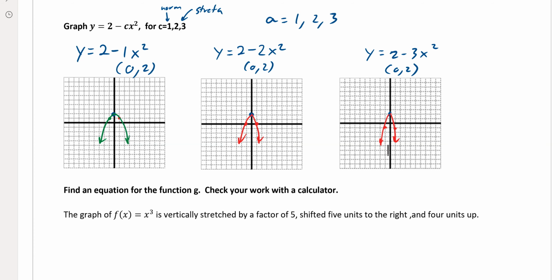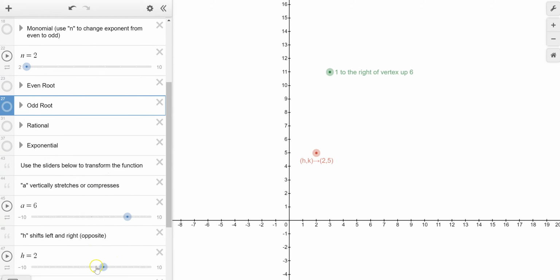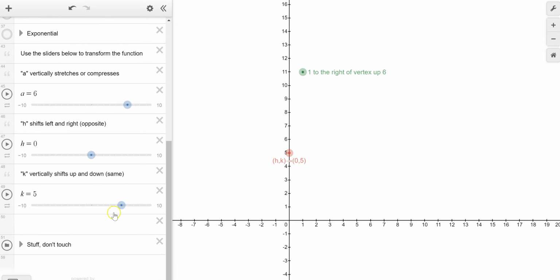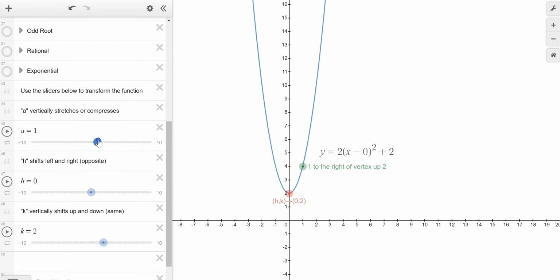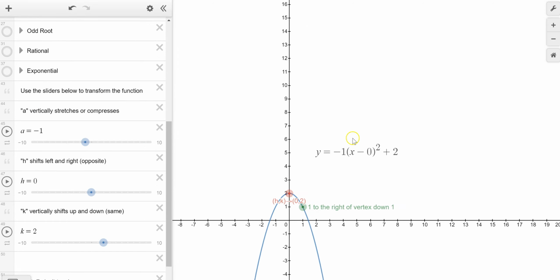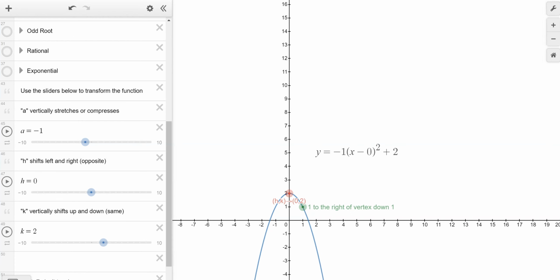So how that looks in Desmos is, let's write it. It was a vertical shift of 2 and no horizontal shift. And it was a parabola like that. And so our first a was -1. So there it is. It's -1 x squared plus 2. See, it's a positive 2 minus and then 1 x squared. So you can even move that 2 over if you wanted. And there's our first graph.